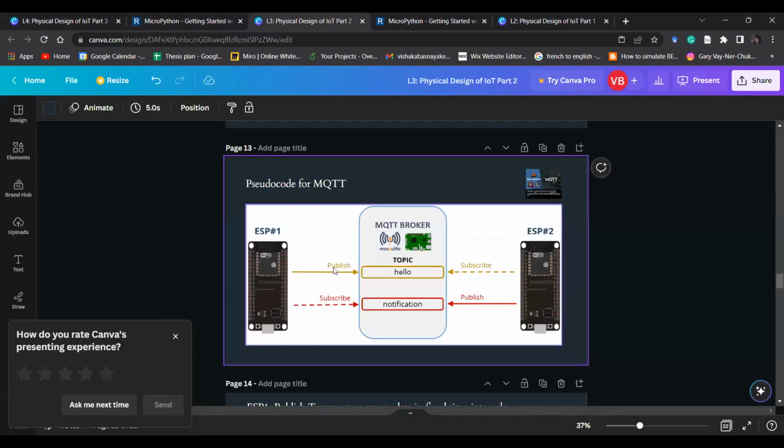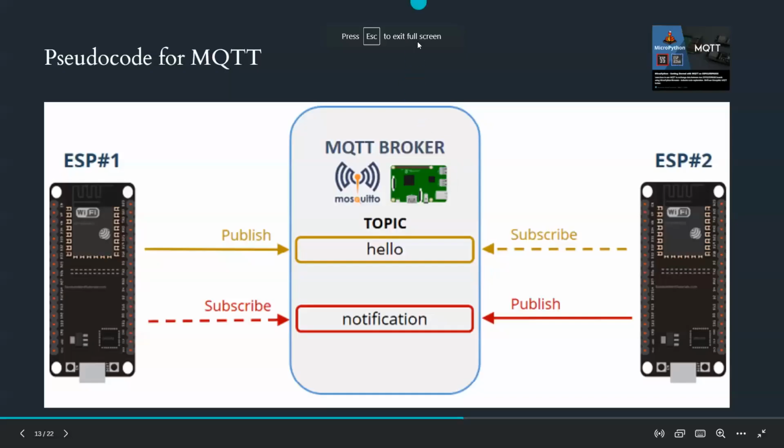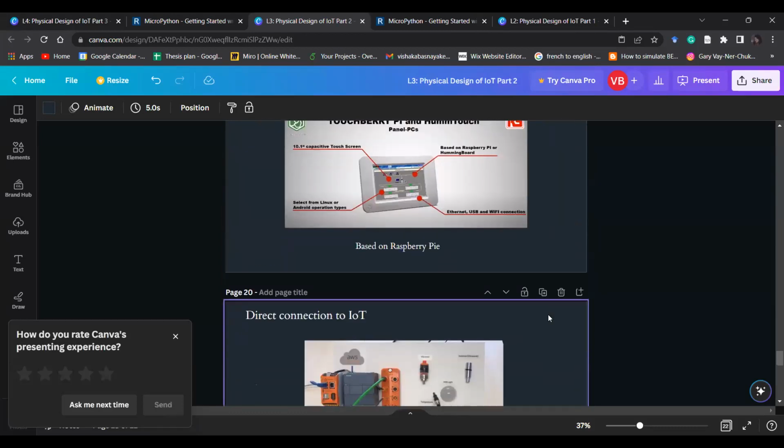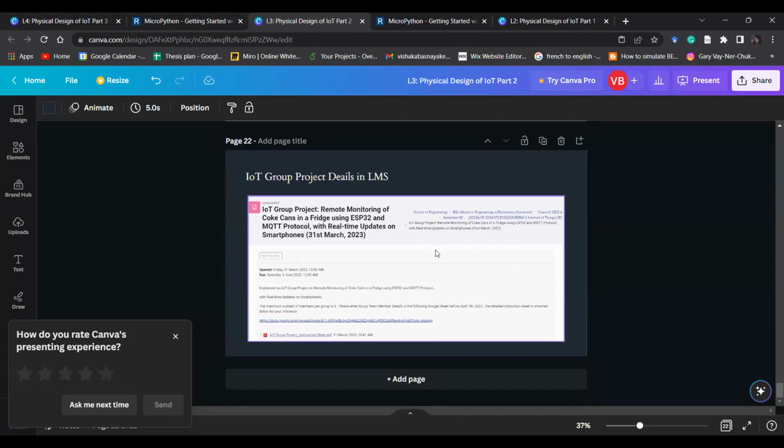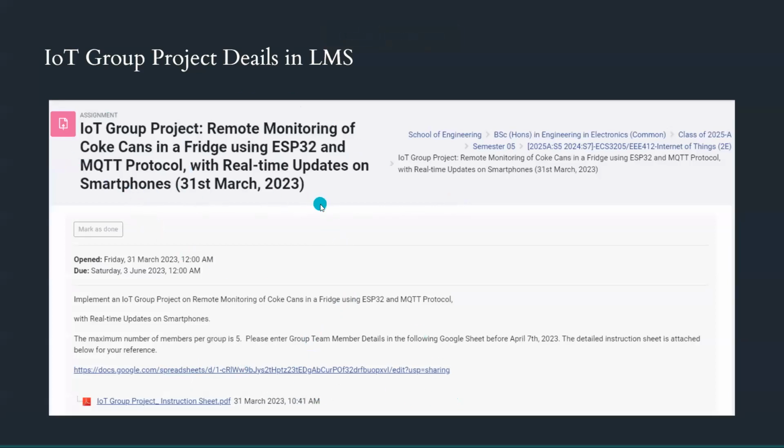I would also like to mention the project or the assignment that I would like to give under this MQTT protocol. The details of that project are already uploaded in the LMS, and you can get the details under this page in the LMS.